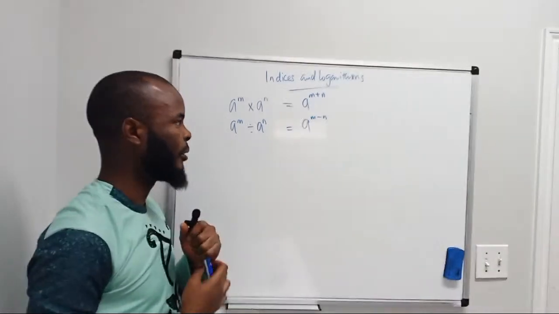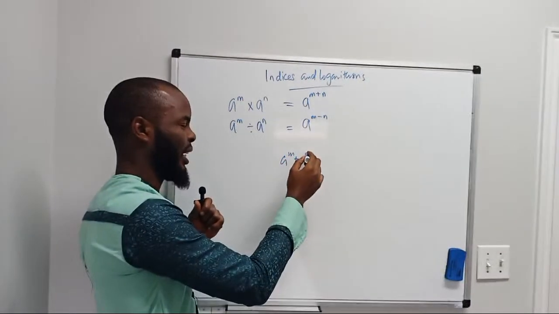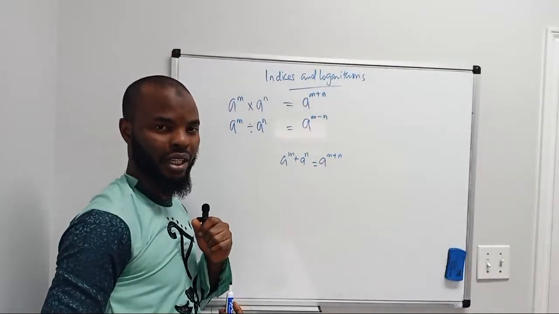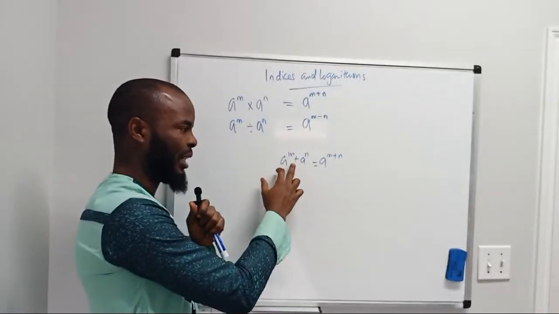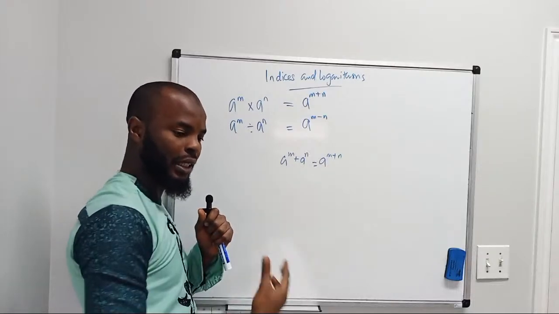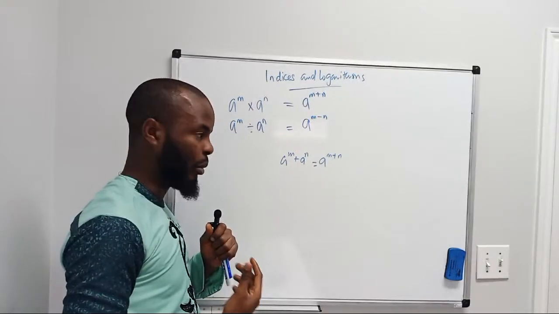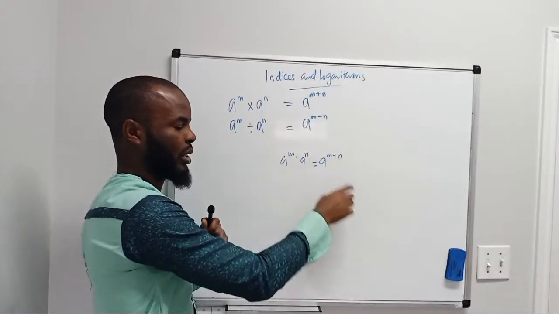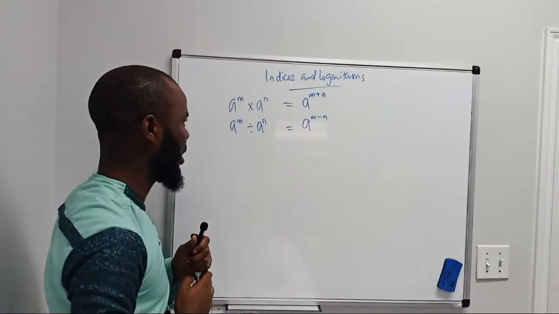Now, in one of my previous videos, one of the students made a correction, saying that if you have a to the power of m plus a to the power of n, it was taught that it's going to be m plus n. No, this is invalid. When the terms are separated by addition or subtraction, you cannot apply the same rule. Addition or subtraction can only work in the case of logarithm. In the case of indices, it must be multiplication that turns to the addition sign. Now that's the second rule.